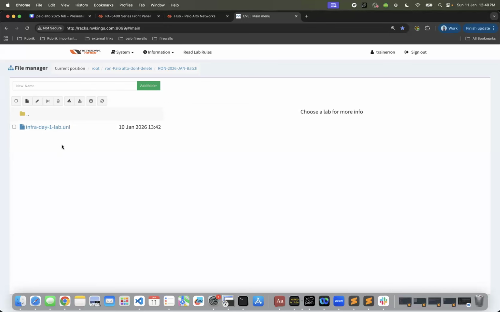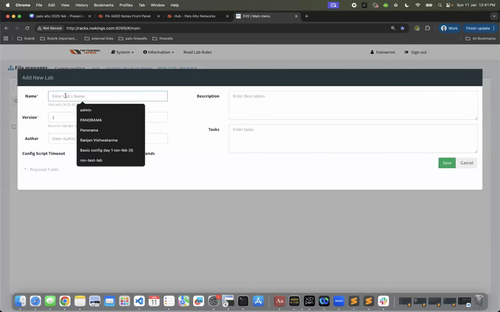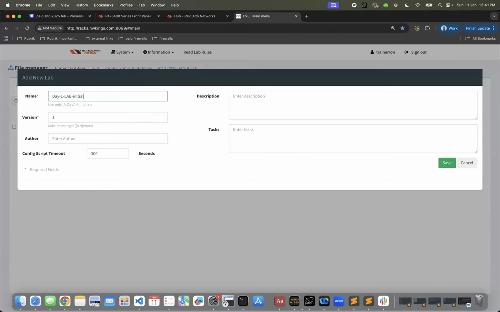For example, if I'm creating any new lab here, this is the first time I'm showing you because this is the initial class. In later classes, I'll just start the lab. But here you need to understand how I start the lab. I'm just creating a new lab, for example, day one lab initial config. You guys don't have to create a lab. It will be already there, synced, whatever I am creating. It is just to show you how I generally do it.